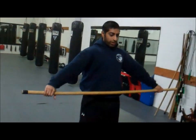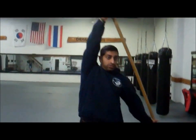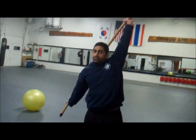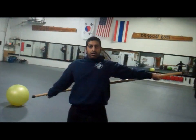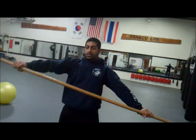The next thing we have is circles. Again, I want to try to keep my arms straight as I go around to the left, come around, keep going in the same direction, keeping my arms straight around and back. Then you can go the other way, going towards the right, all the way back, following through in the same direction, back to center.